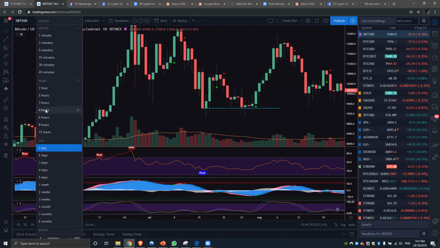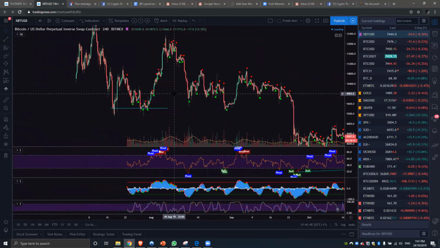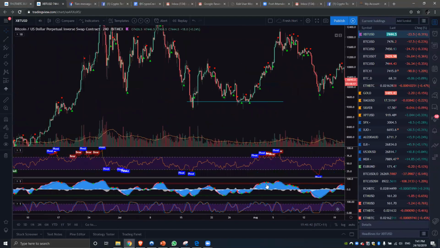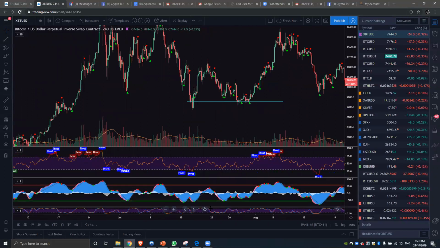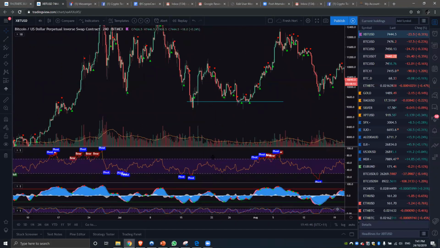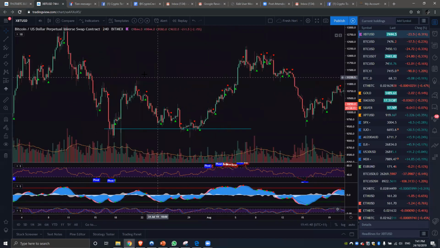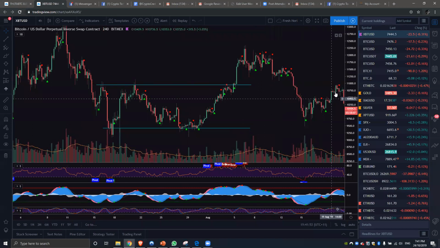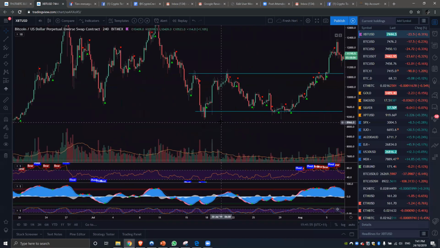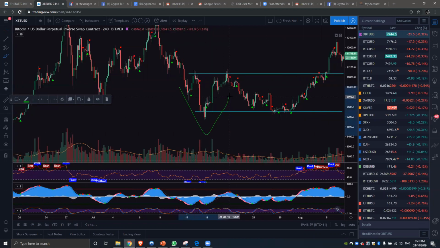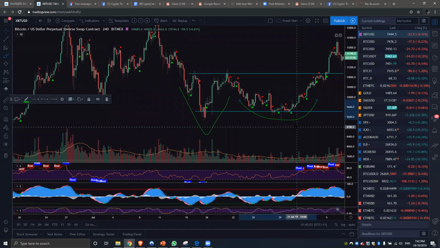I'm going to check it out on the 4 hour now because I think it's a little bit better to look at. I like looking at the market on the 4 hour a lot anyway. This is the neckline through here, which is also a really interesting level. And this is what's called an Adam and Eve double bottom. We have this Adam shape, which is the V action, and then this rounded Eve bottom. I really like trading these.